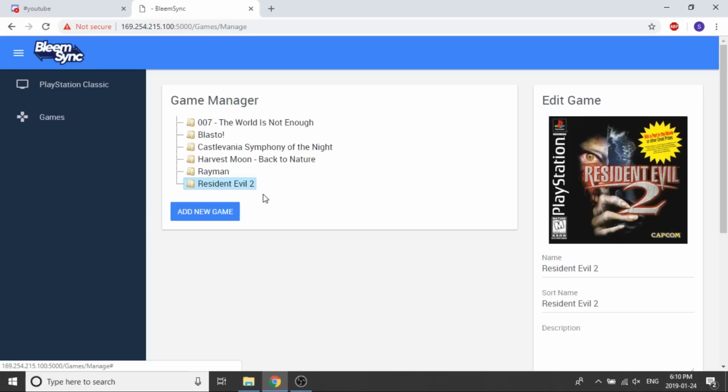So the next step, of course, would be that we need to do a full reboot on our system to get our theme up and running properly and to make sure that everything is running well. The other option clearly that we've selected is that we are going to run the RetroArch emulator for all of our BleemSync UI games, so I will show you guys that in a second. Okay, so that's pretty much it then.